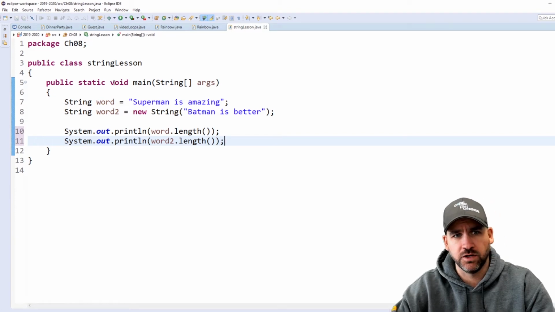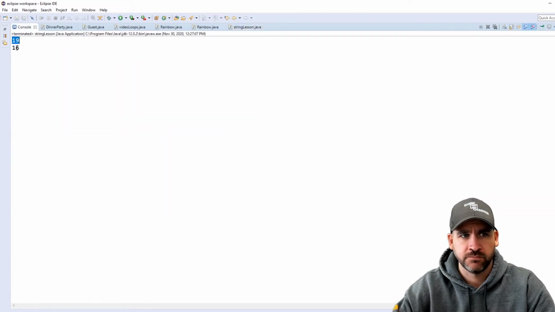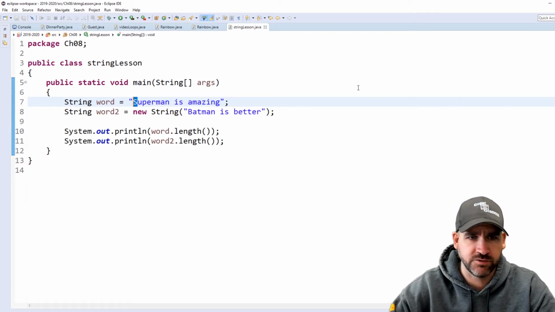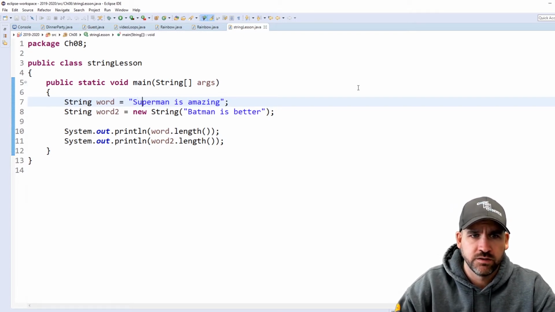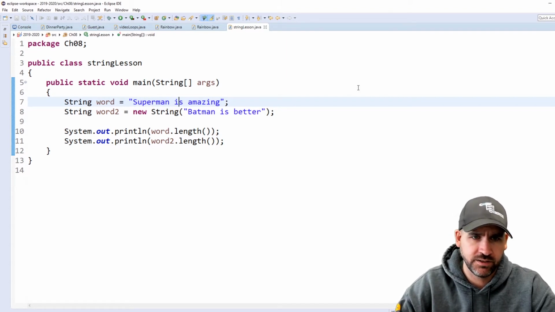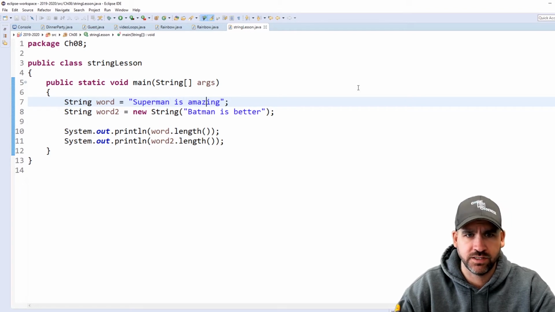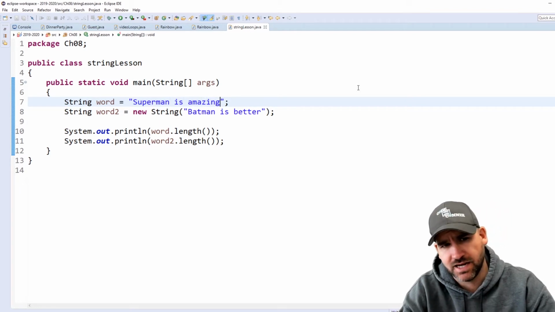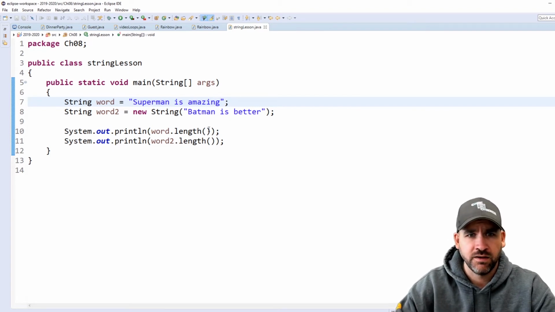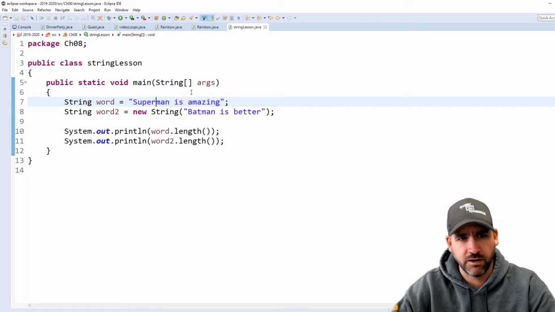So when we look, 19 and 60. Let's start counting, starting with the S of Superman. So 1 for S. If we're counting, we start at 1. So 1, 2, 3, 4, 5, 6, 7, 8, 9, 10, 11, 12, 13, 14, 15, 16, 17, 18, 19. So there's 19 characters. The spaces count as characters. That's important. Okay, so let's see here. Starting to count 1, 2, 3, 4, 5. So if I'm counting from 1, the fifth letter is R.